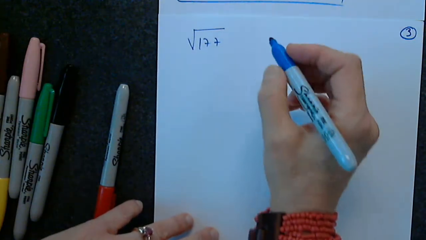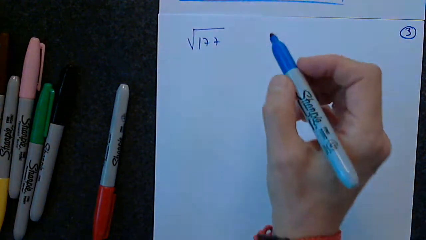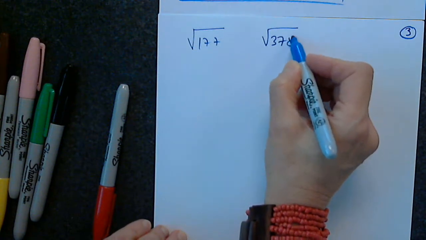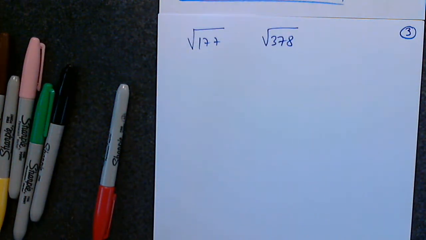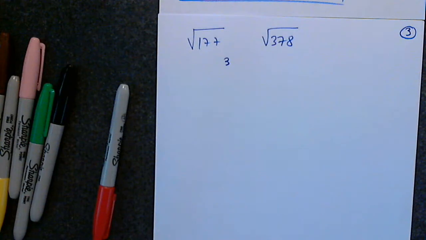Let's say, I'm just making a number up right now. Okay, so let's say the square root of 378, and let's say I have to simplify this as much as possible. Here's how I do it. Again, this is not the only method. You don't have to use my method, but I just wanted to show you how I do it.